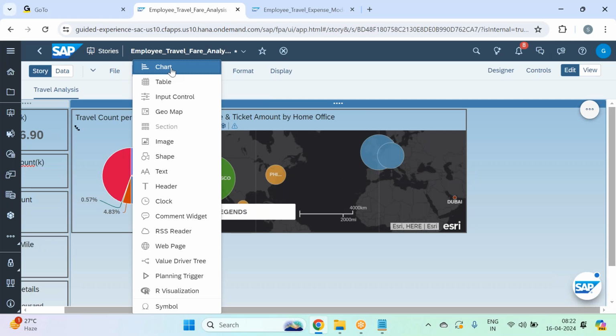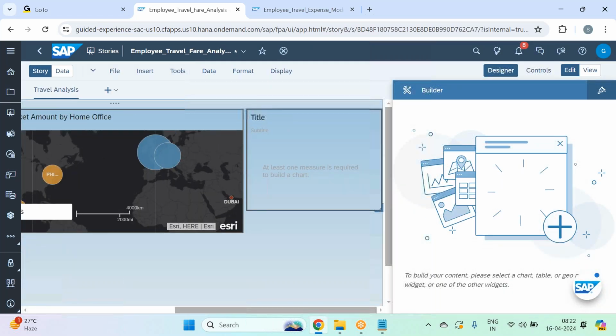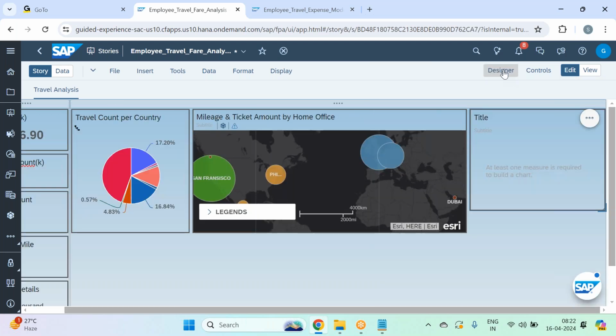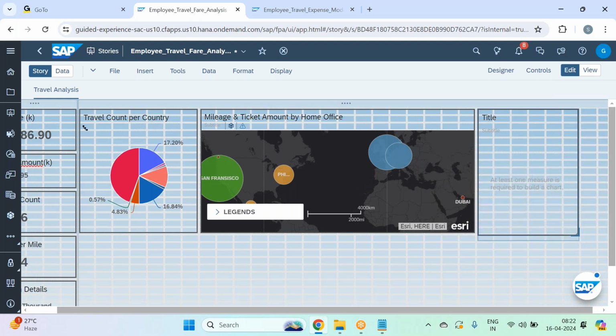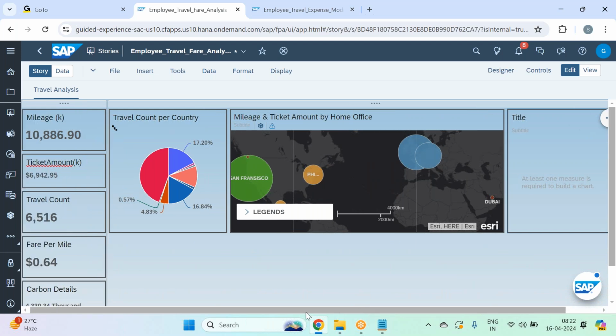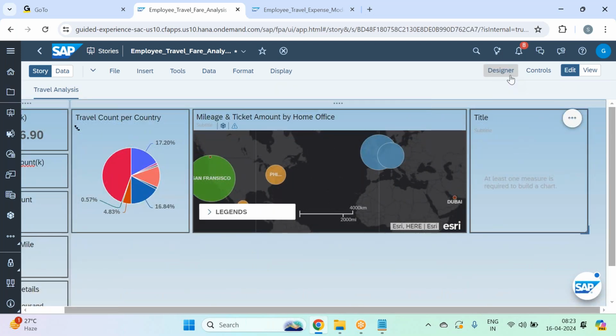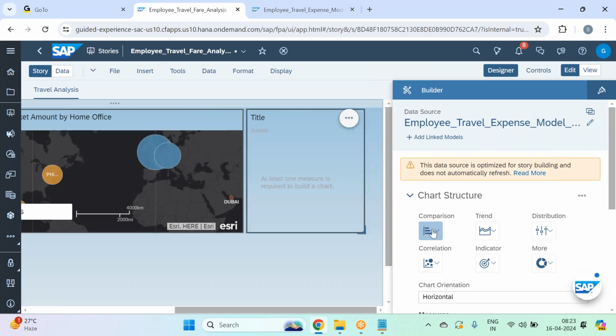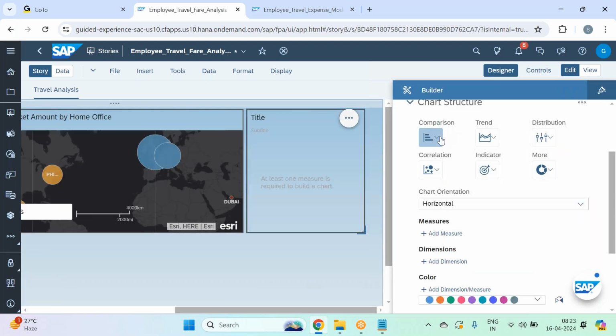In this case, I'll create a new chart. I go for a column chart, bar chart only.